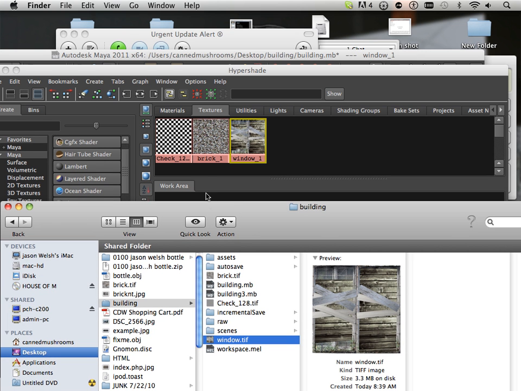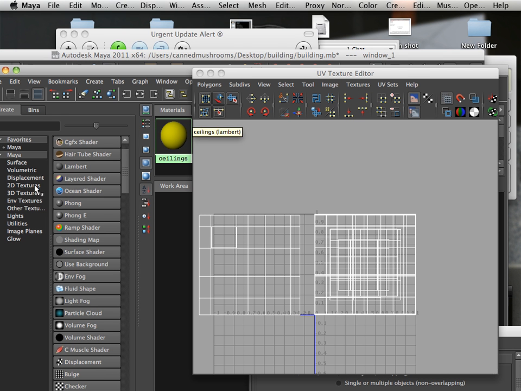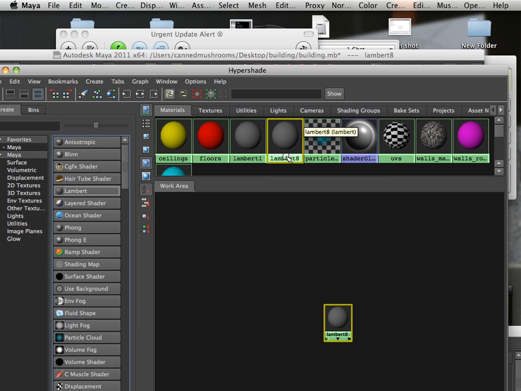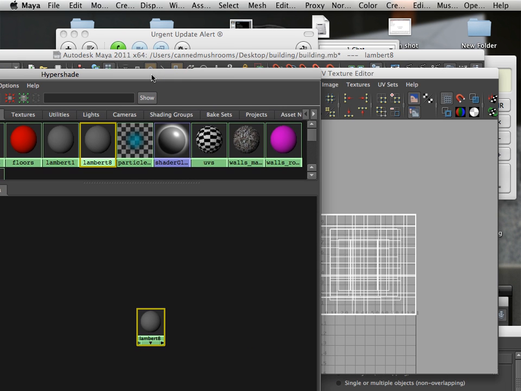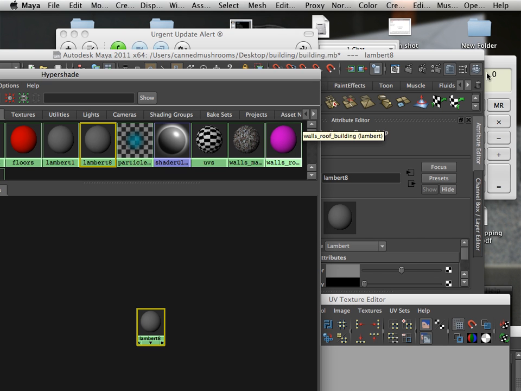Just like that. And then I'm going to make a material called window. Let's see, Lambert, duh. And call that Lambert window. So there's a lot of jumping around, no doubt about it.